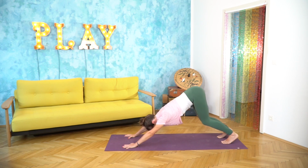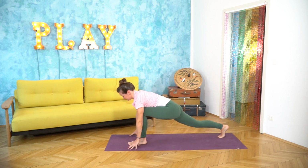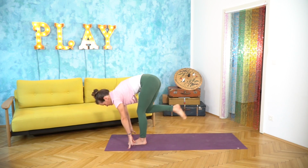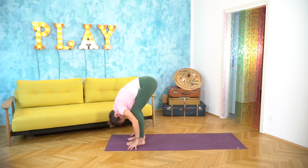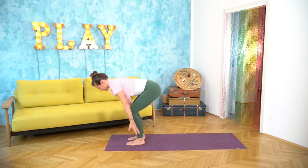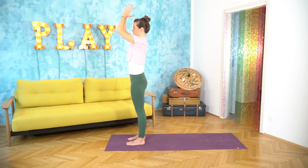Take your left foot to the front into a runner's pose. Let your right leg follow. Come into a forward fold. Knees are bent. Your upper body and head is relaxed. Push with your feet into the ground. Rise up into a standing position. Arms up. And then take your hands together in front of your heart.